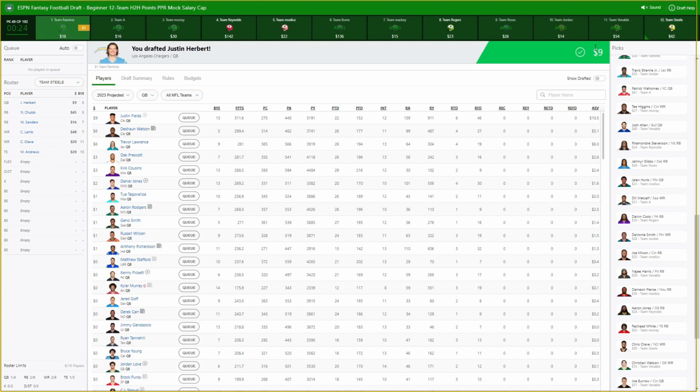Really solid draft going so far right now. We've got 2 top-tier wide receivers, a really great quarterback, 2 good running backs, a top-tier tight end as well. Got plenty of draft capital left as well. I've got $42 to play with.